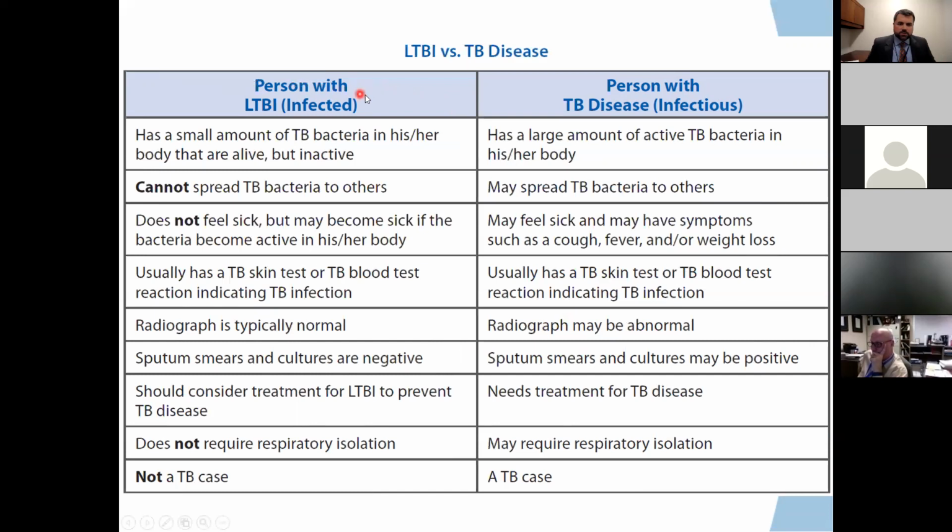But here's latent TB versus TB disease. So latent TB, they have a small amount of TB in their body, but it's inactive. Their body's taking care of it. It cannot be spread to others. So people with latent TB don't have to worry about spreading TB because their body essentially has it under control, and they wouldn't be infecting anyone. They don't feel sick. They feel fine. Usually their TB skin test or blood test is indicating that they've been exposed to TB in the past. The x-rays are normal. Sputum and cultures are negative. Should consider treatment of latent TB.